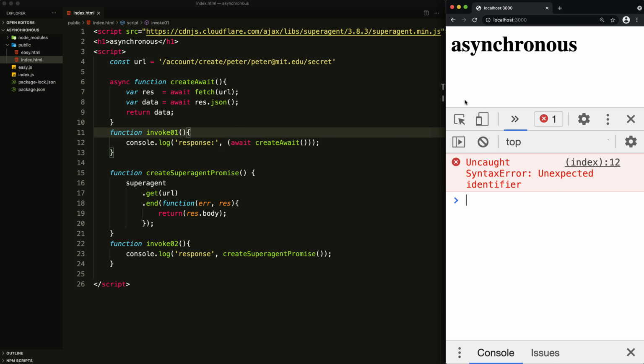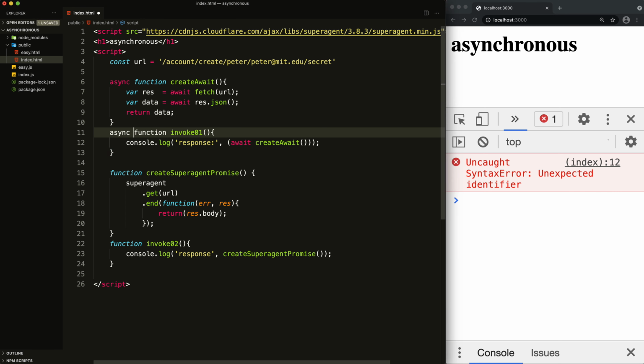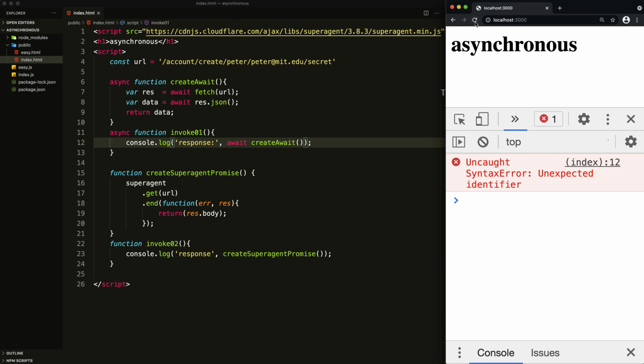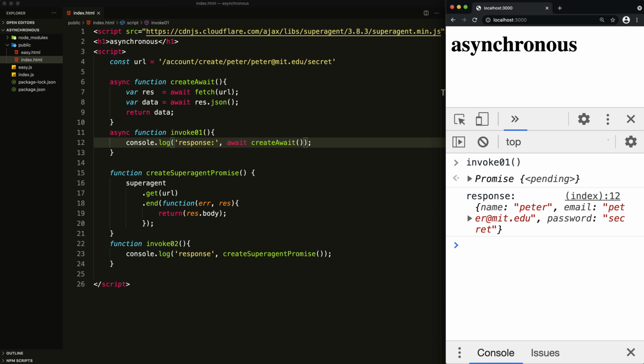That threw me for a minute because usually the error is more indicative of what's taking place. Actually all that's happening is that because we're using await, we can't use that inside of a function that's not asynchronous. So if we reload the page now and invoke once again, you can see that we get the result we're looking for.